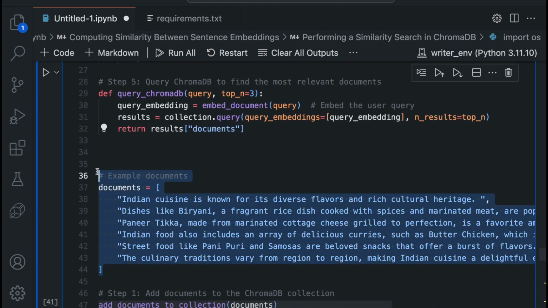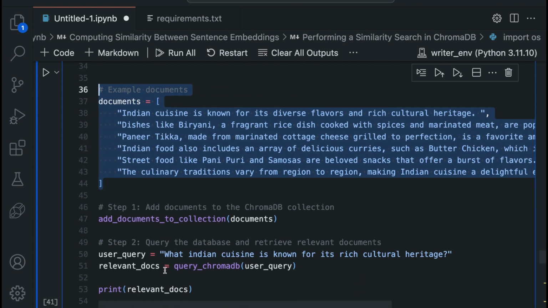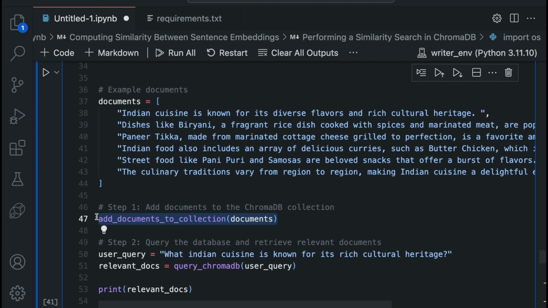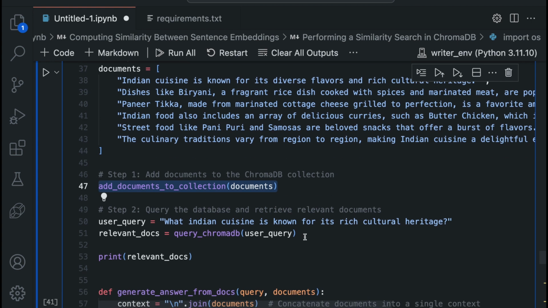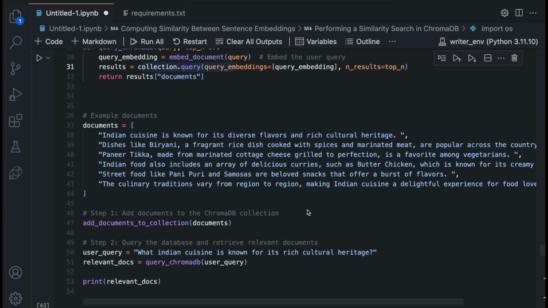These are all of my different documents, where I've got a bunch of strings. I'm adding all of them into my collection, and then this is my user input. I'm sending it to query ChromaDB, and whatever answer I get, those are going to be the most relevant documents.